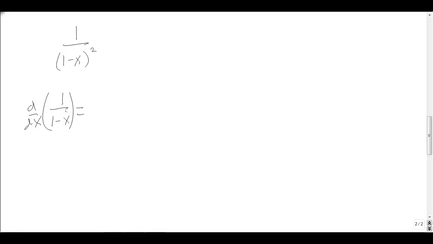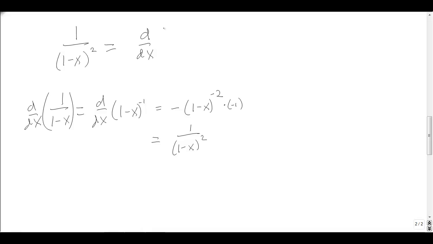So that equals, let's see, well, that's 1 minus x to the negative 1. So that's negative 1 minus x to the negative 2. And then we take a derivative of the inside, which is a negative 1. What you get is 1 over 1 minus x squared. That's exactly the sort of function we're trying to find a power series for. And so 1 over 1 minus x squared is the derivative with respect to x of 1 over 1 minus x. Well, now we can plop in our series for 1 over 1 minus x.